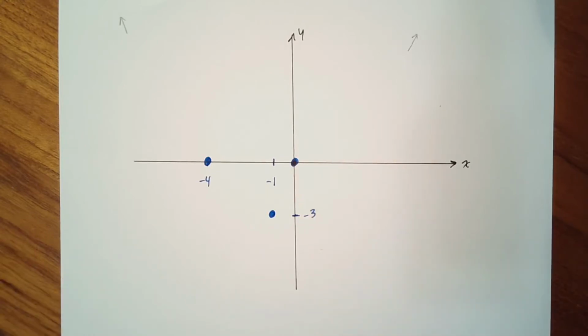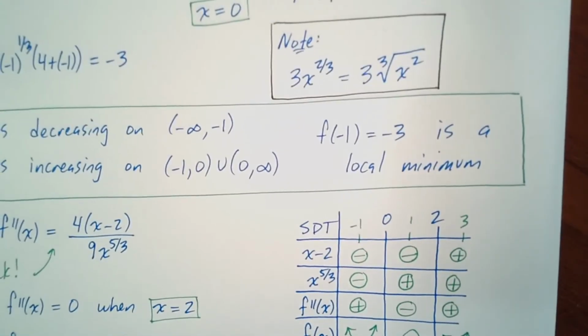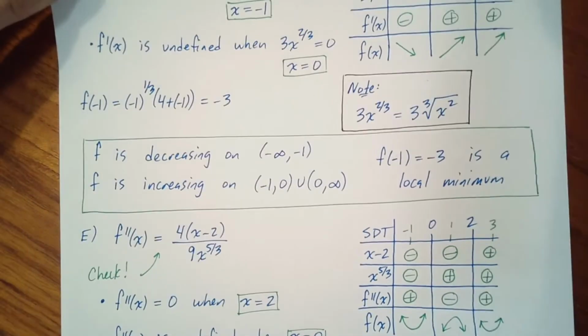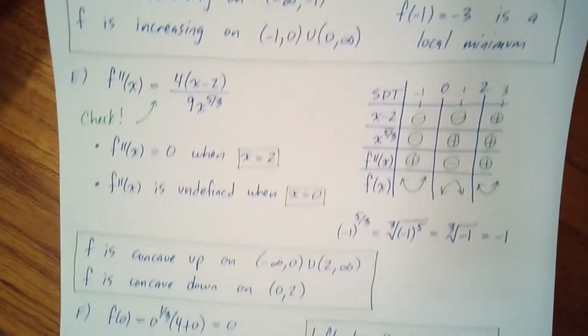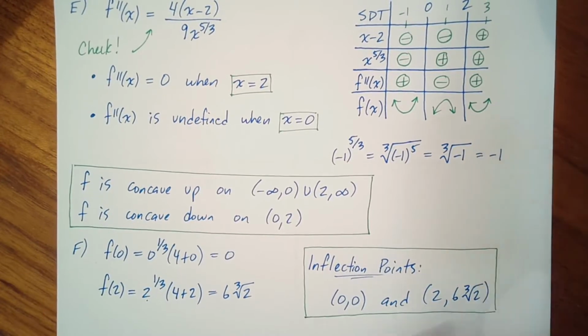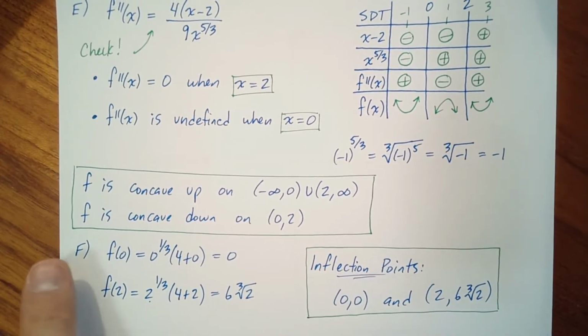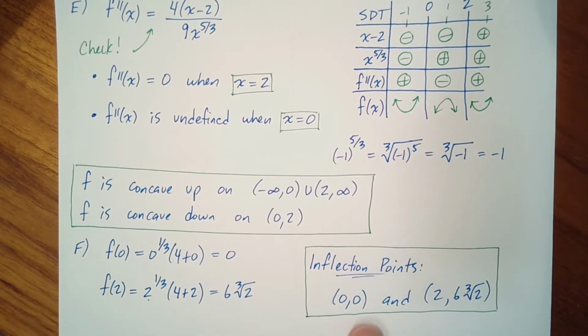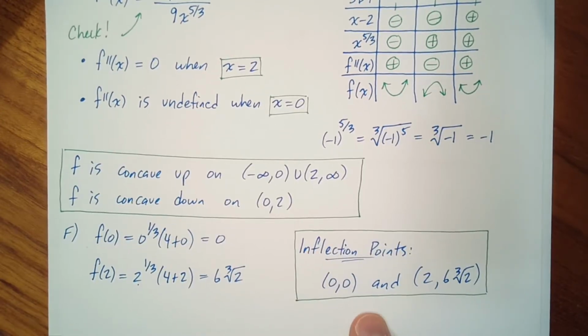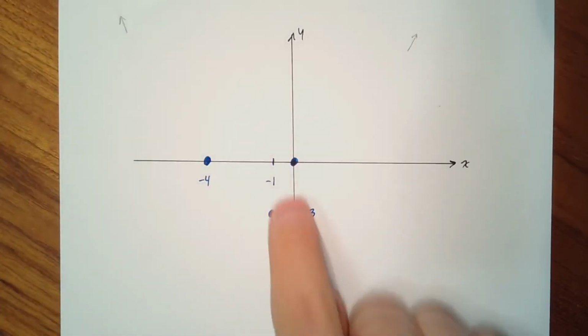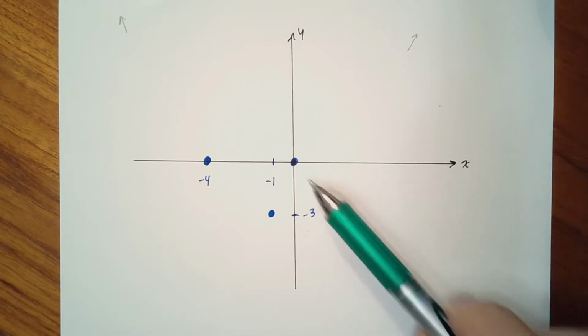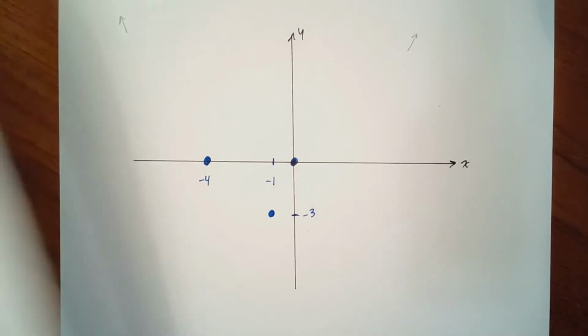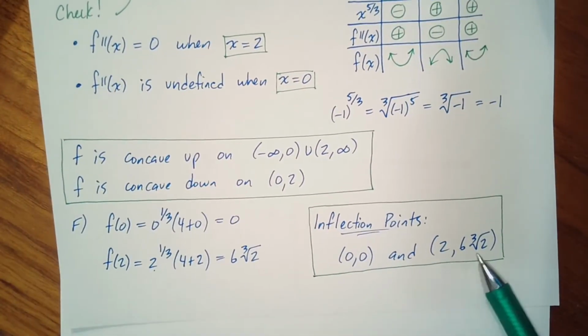So to clarify as much as we can, let's move on to part E, those intervals of concavity. And actually beyond the intervals of concavity, because part of the inflection points were found in part F, those would be a good thing to have right now. Let's draw the inflection points on our graph. So one of them was the origin, which we've already got that point drawn. So this is an inflection point. Let's remember that.